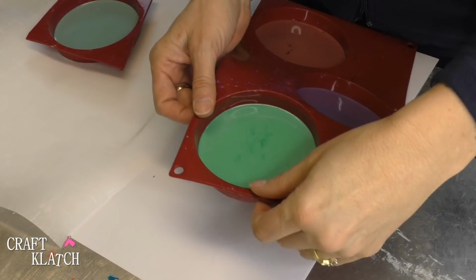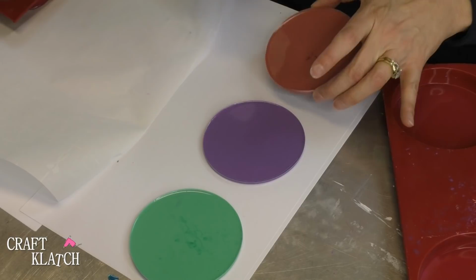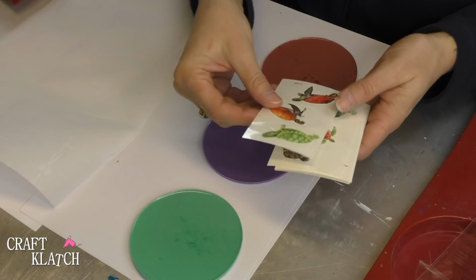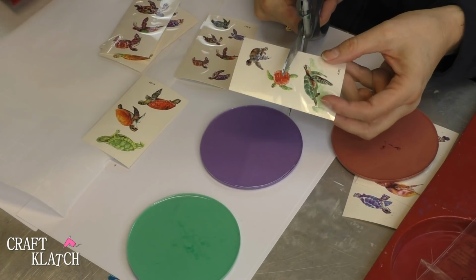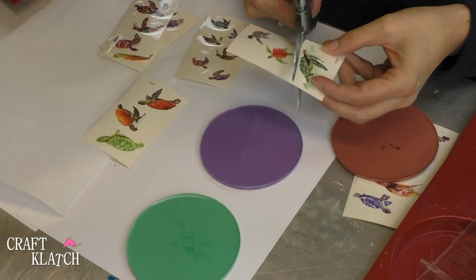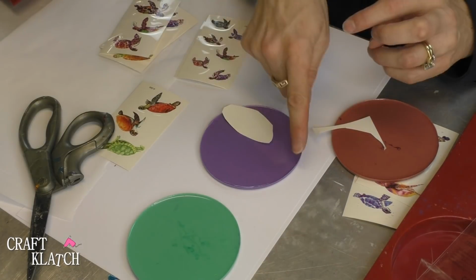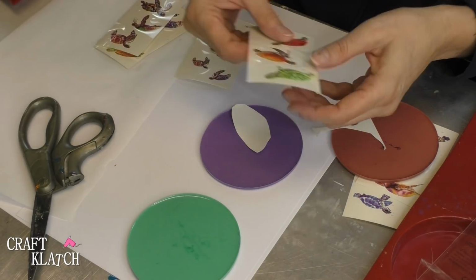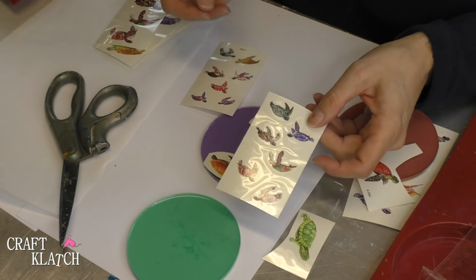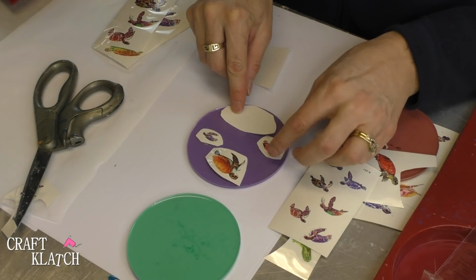These have cured, and now we can take it out. So you want them down on a flat surface because these haven't completely cured yet, but we can move forward with our tattoos. So I'm going to pick some that might work. Then I'm going to cut around like this green one. I'm going to cut this green one out. I'm going to use this on the purple. I'm going to want one going the other direction. And I think this one might be good, this orange one. And then we'll add a couple of little ones as well. I think I'm going to go with this one first.